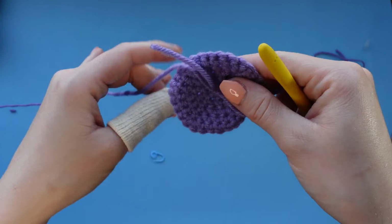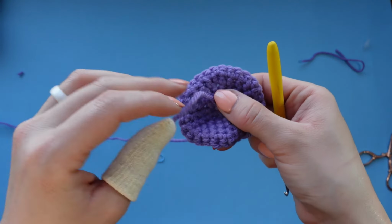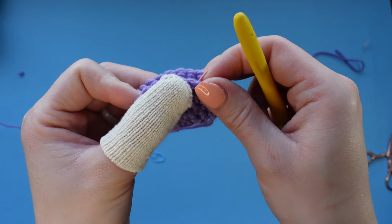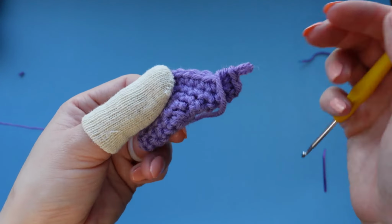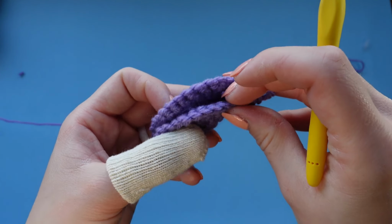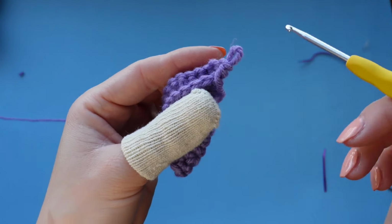And now we're going to fold the wing in half, so make sure your tail is tucked in. And then fold the circle in half. Like so. And now we're going to single crochet across both sides of the circle to make a half circle.